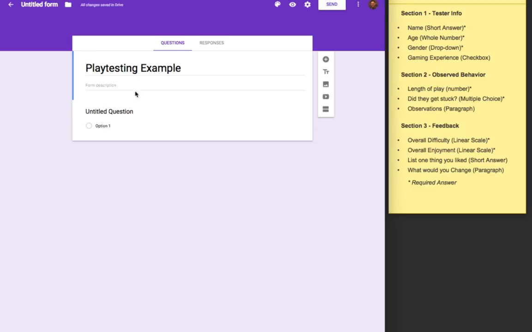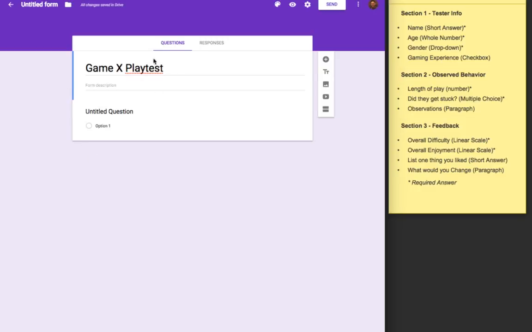First of all, in order to start your form, you're just going to want to go into Google Drive and, on the left-hand side, create new, the same place you'd create a new doc, sheet, or slides file. You can just select Forms. This will be the first thing you see, except it will say Untitled Form, and then you just put in My Playtesting Form, or I would recommend putting in something like Game X Playtest.